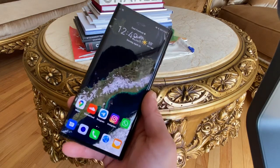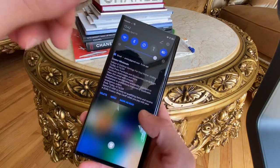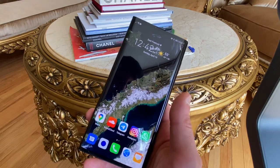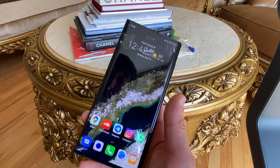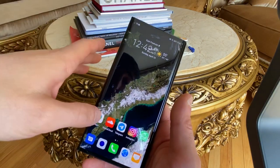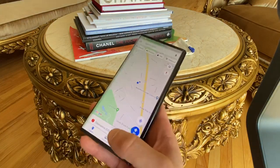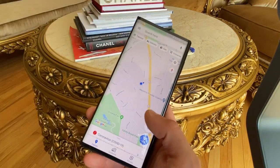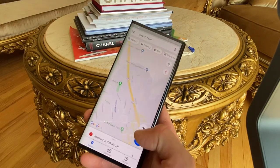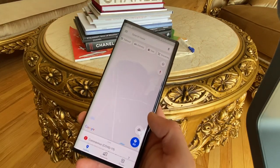Out of the box, I install all apps I need, including Google Apps, which is running without issues. Besides, I can't sign in to my account. Also, on the first startup, it will give you an error like this. But when you press OK, the error will never come back again until you close and open the app again. Let me tell you, everything is running so smooth.